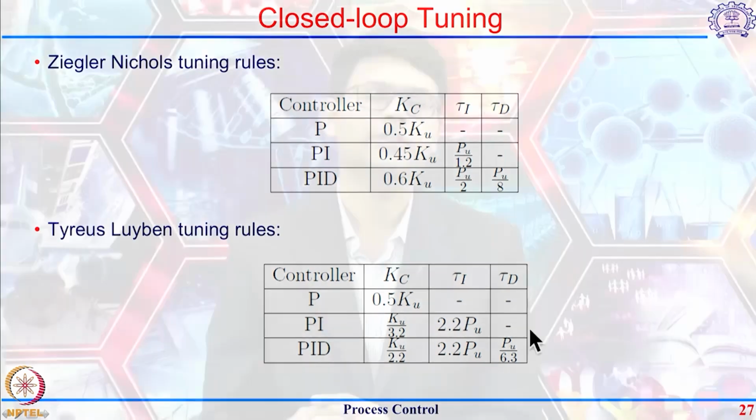So by using heuristic tuning, you can use either the open loop or closed loop tuning method, and here are some ready-made formulas which you can use. A lot of times these will give you a starting point for your system, and once you have these as a good initial guess, you can still tweak some of these parameters and try to obtain the final best values depending on the process at hand. So these can be used as a guideline.